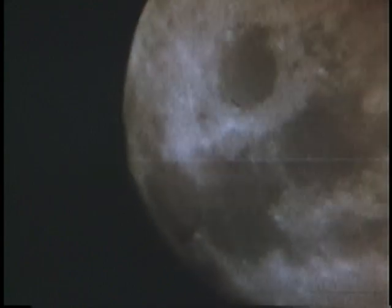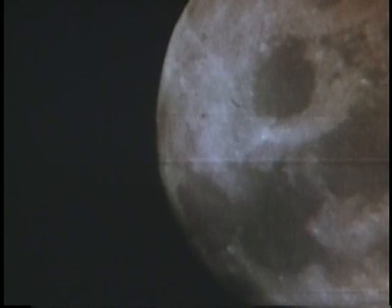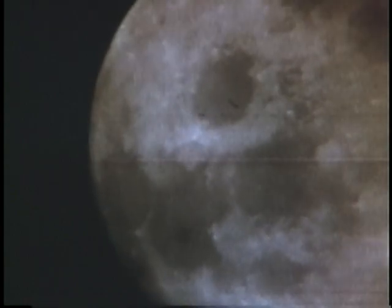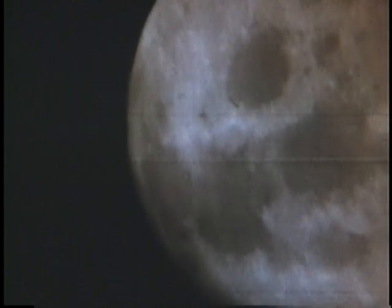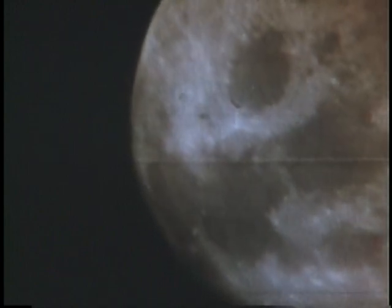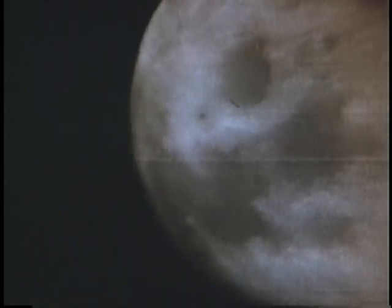You're right. Okay, Houston, I've got an interesting sight. Houston, take a look at this. We've never seen this before. The varied colors. Did you see the two Maria areas on the left? Right, you got it. They're different shades. The one right in the center is a darker brown, and the one over to the left, where they float together there, is a lighter brown tending to a tan, and I'll put the zoom on it and hope you can get it. Here it is. We've never seen this before ourselves.